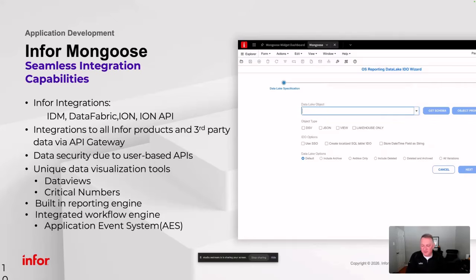Definitely worth looking into as well. And of course, our integrated workflow engine. We can integrate with Ion workflows, but we can also contain workflows inside of our application event system. This is basically that mid-tier component where if you change one piece of data, you can have it affect another piece of data in another table, or do an operation or send an email or something of that sort. That workflow engine is very powerful as well and can react to data at any level.